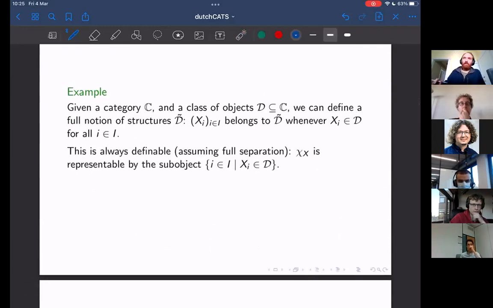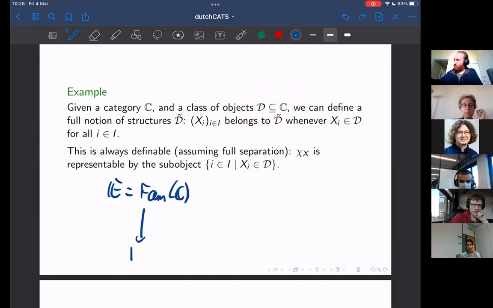So this typical example is how we think about it. We have our set-indexed family X_i here, and we actually have a class of objects in our original category C here. For illustration, I'm restricting to the special case of set-indexed families. So the total category is a category of set-indexed families, and in this example it's indexed over sets.